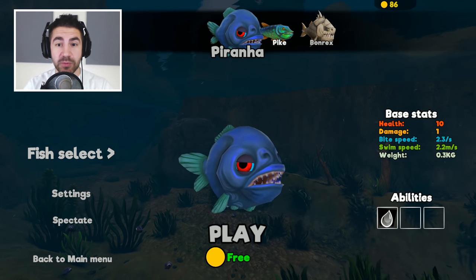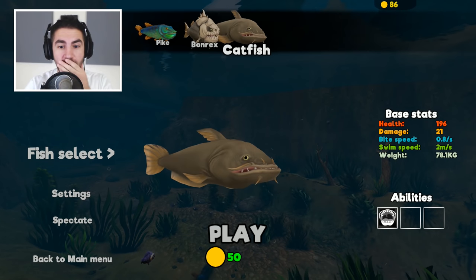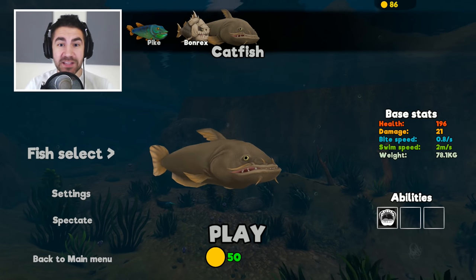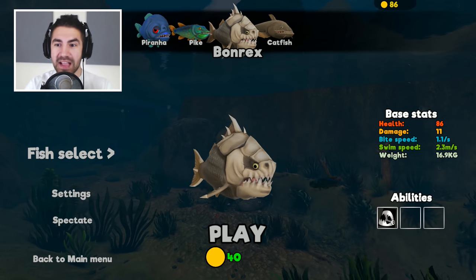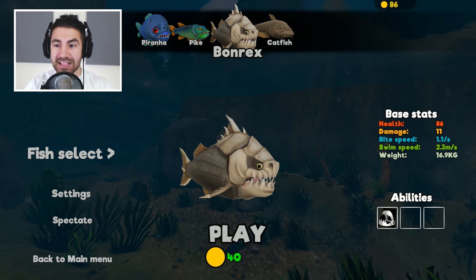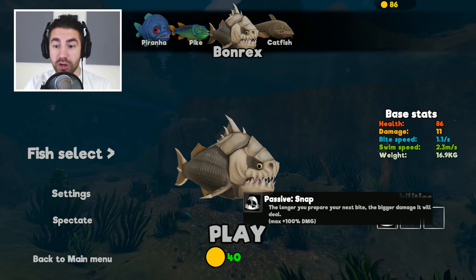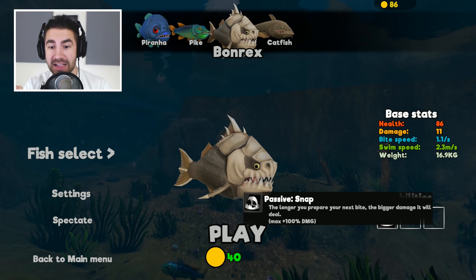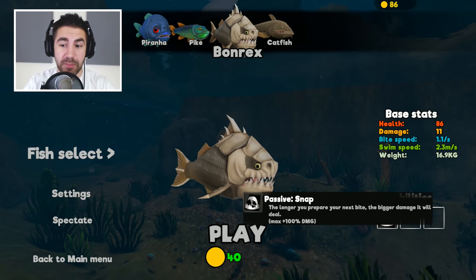So, okay, you could be the Piranha, the Pike for 25, the Bonrex for 40, with a cactus for 50. Dude, let's do this Bonrex. This thing looks amazing. Okay, the Bonrex. Health, 86. Damage, 11. Bite speed, 1.1 per second. Swim speed, 2.3. Okay, what's the passive snap? The longer you prepare your next bite, the bigger damage it will deal. Max, 100% damage. Okay, so the longer we hold the bite, the more powerful it's going to be.